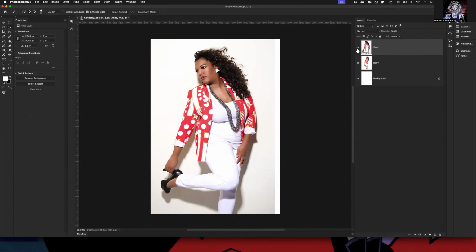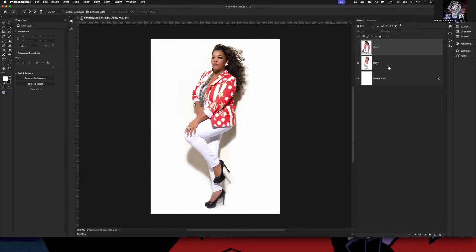I'm not going to go through the full process because that would just take too long, and I don't want to make this video that long for it. But I'm going to show you what I would do to kind of stage through this thing. So first off, the body is the one layer that I'm going to keep the most of. So I want to make this the bottom layer. So I want to have this one underneath the head layer.